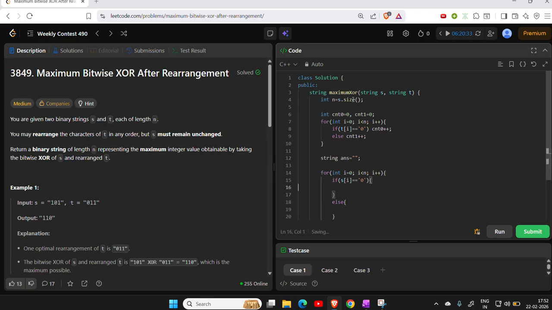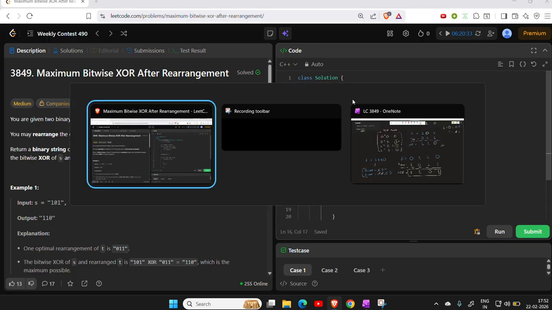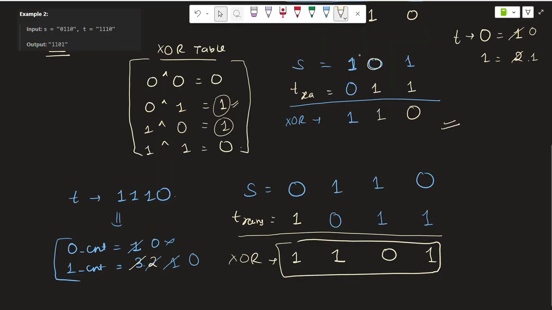Now, if s of i equals 0, it means this digit here is 0. So what do you want? You want to take 1 with this for t, in order to get the result 1. But for taking this 1, you have to check that your 1 count should be positive, meaning 1 count should not be 0. Then only you can take this 1.